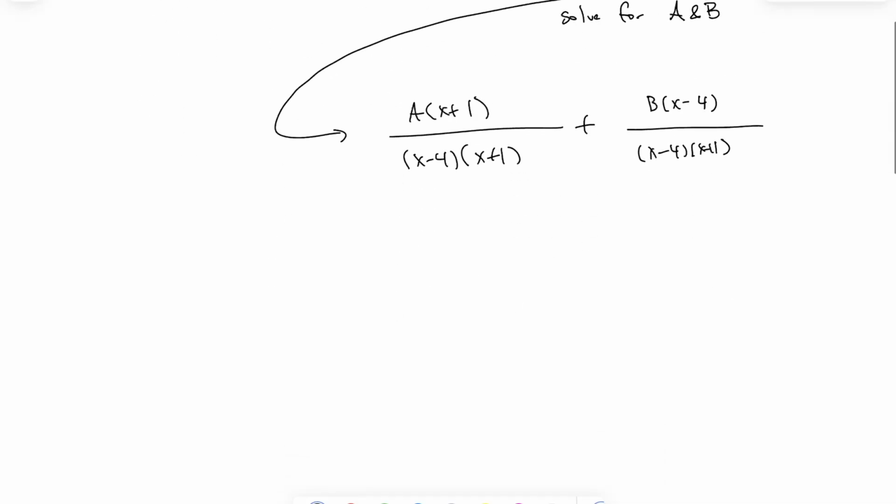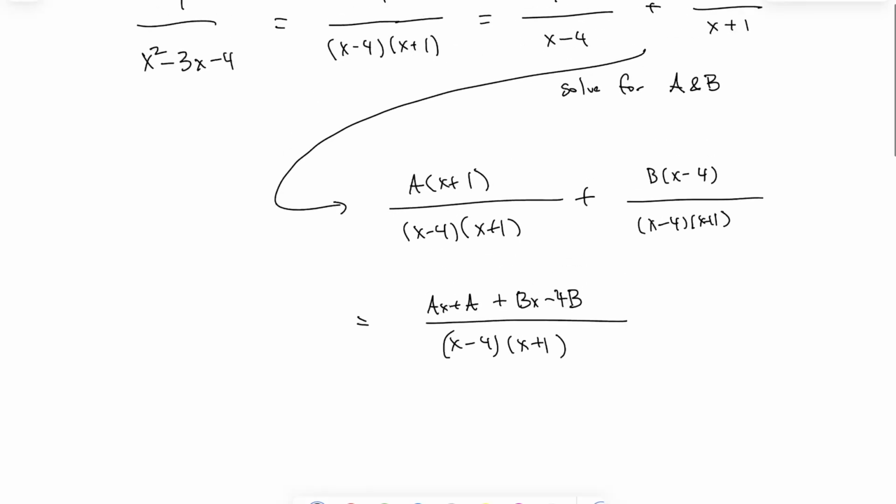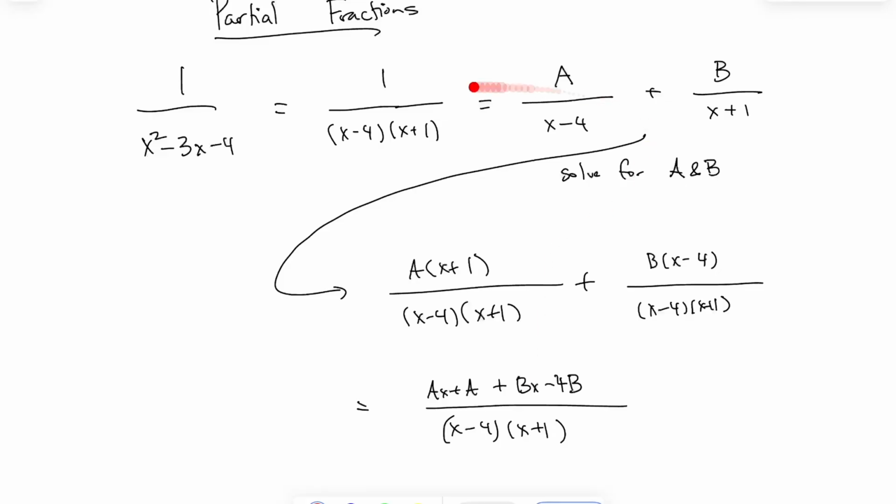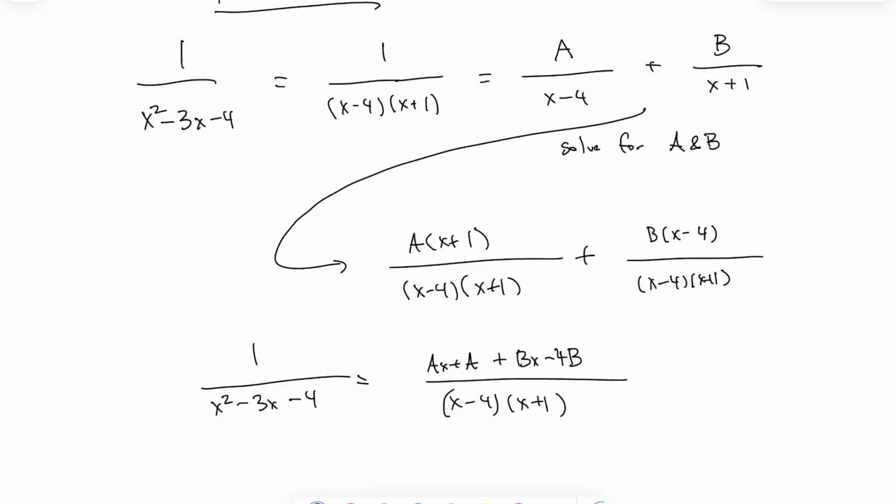So when you actually add them, we have the same denominator, but the numerator is whatever the sum of those two numerators are, and I'm going to distribute the A, so it'll say Ax plus A from the first one, and distribute the B on the second one, Bx minus 4B. All right? And maybe I'll write this all the way across. Remember, this all began over here. So this thing right there is supposed to be equal to 1 over that thing on the denominator, which of course is the same denominator as you see on the right-hand side. It's just factored or not.